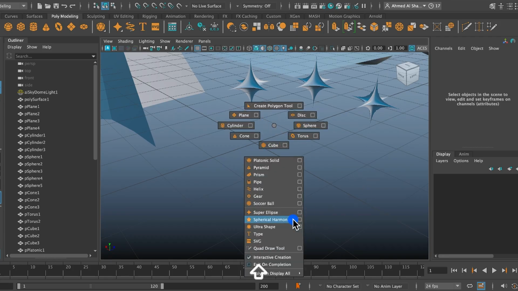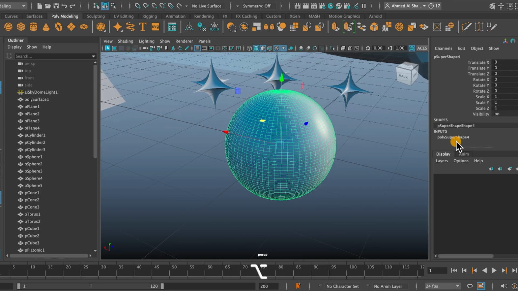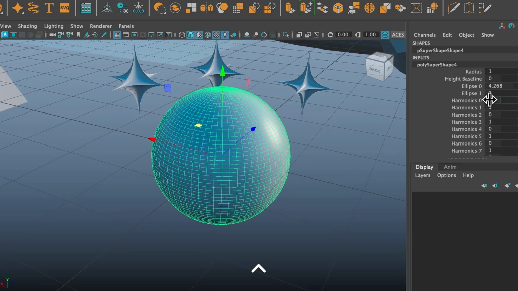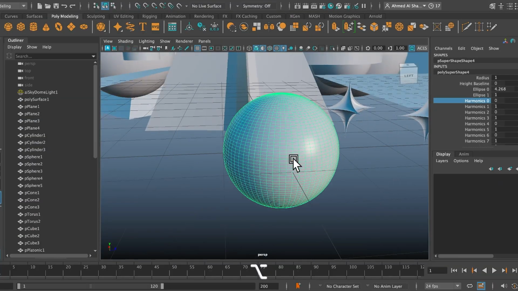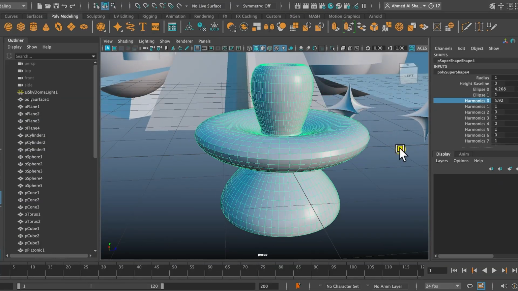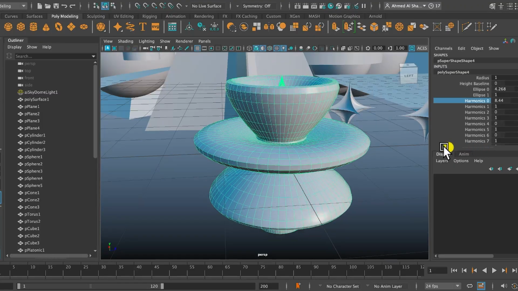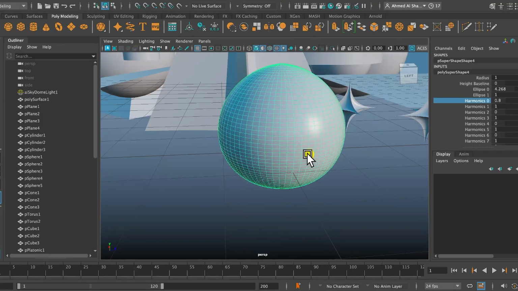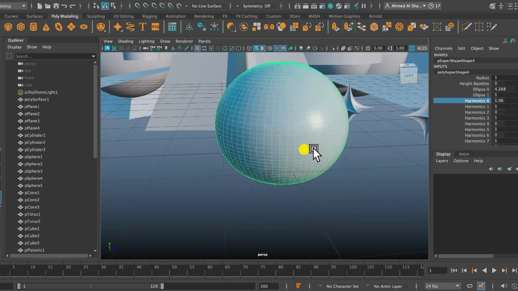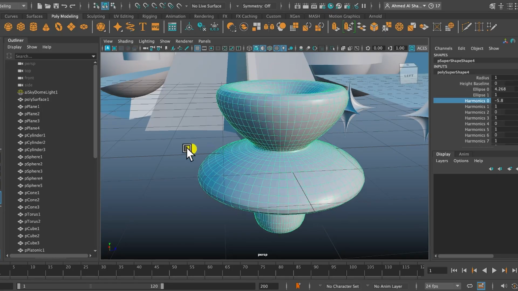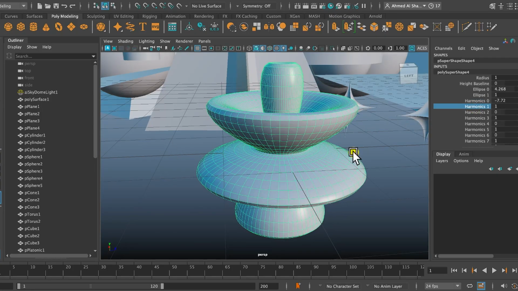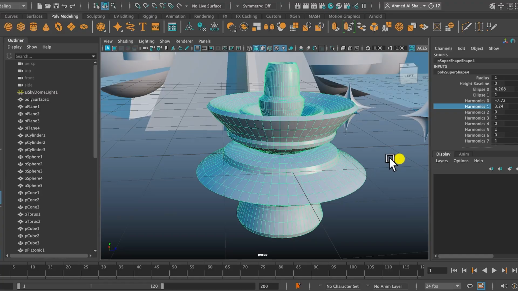Next we have Spherical Harmonics, which is a procedural deformed sphere. It's cool for creating abstract or sci-fi shapes. And again, you can only adjust the harmonics sliders. Changing the other sliders won't have any effect.